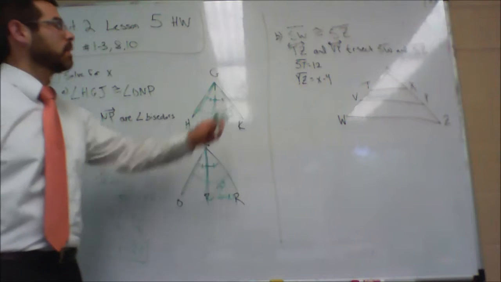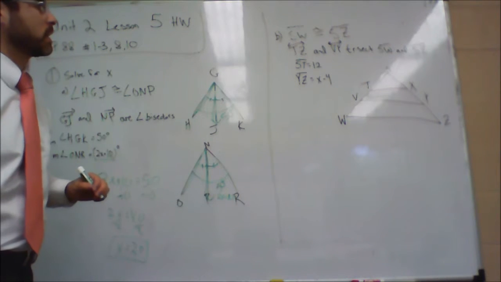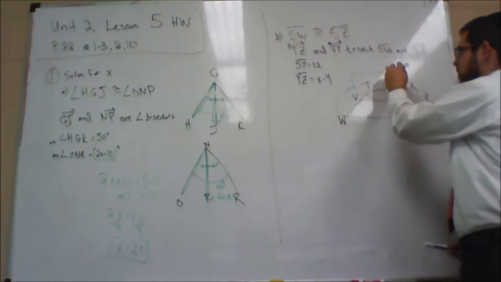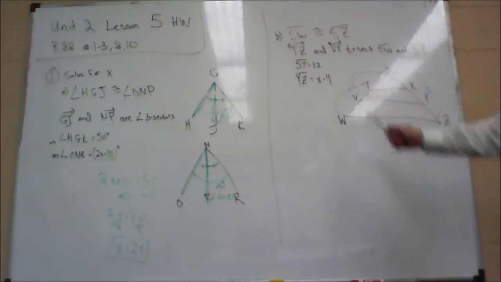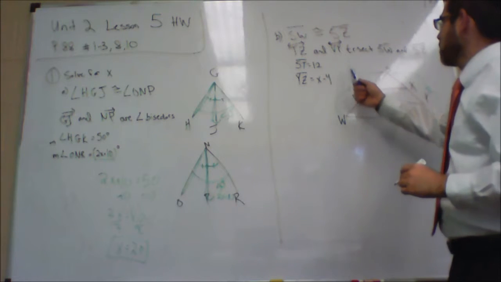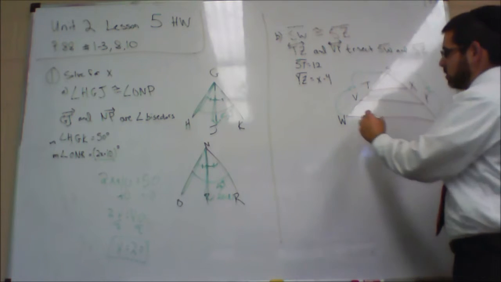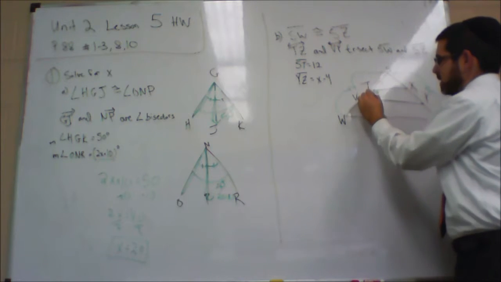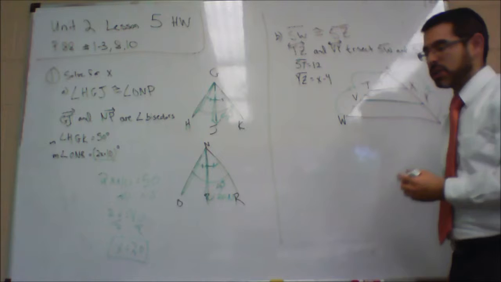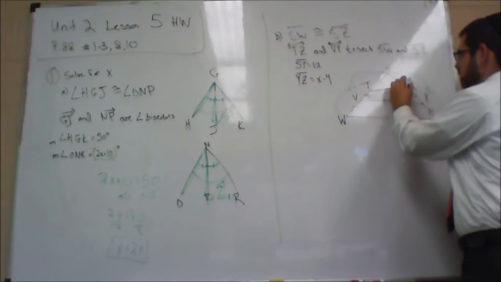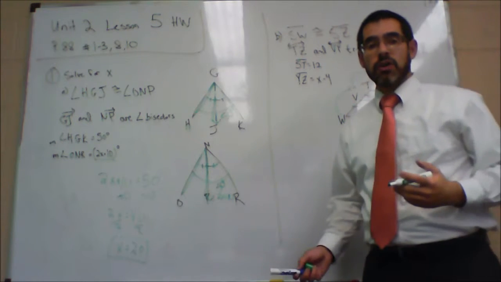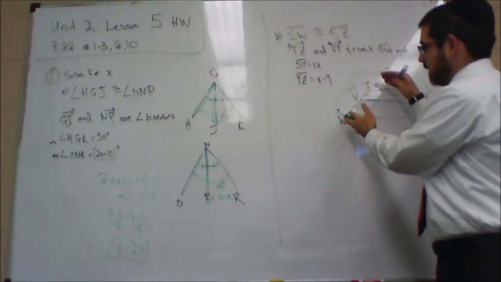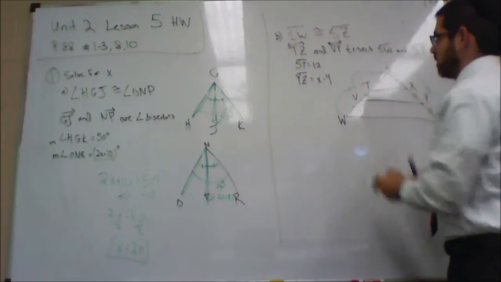Now here in part B, it tells me that SW is congruent to SZ. So here's SW, and this whole thing here is congruent to this whole thing there. It also tells me that TZ and BY trisect SW and SC. So this part here is a trisector, and this is also a trisector. So this piece and this piece are all exactly congruent, and this piece and this piece are all exactly congruent. And again, we learned about the division property, that if I divide congruent segments in half, or in 3 here, then the divisions will also be congruent.